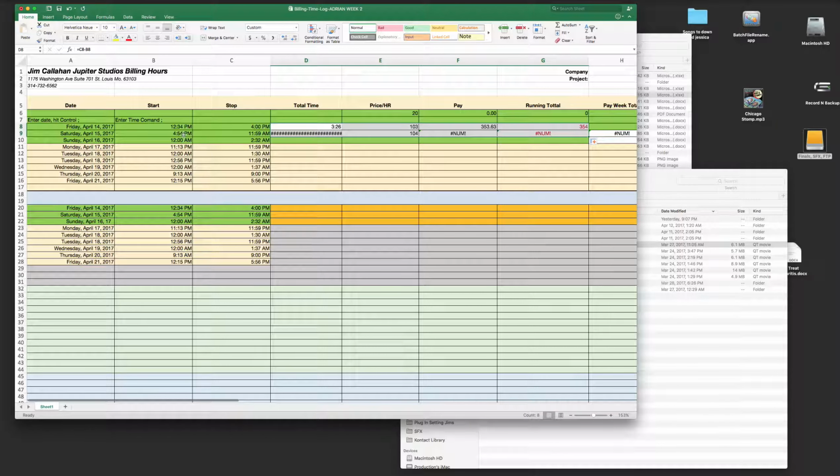Now, it's messed up. And why is it messed up? Because you have 11:59 p.m. That means you went back in time to the morning. You started on Saturday at 4:54, and you ended earlier that morning at 11:59 on Saturday, the same day, because it's keeping track of your days. So what you need to do is change this to PM, and that little mistake costs you 7 hours of time.